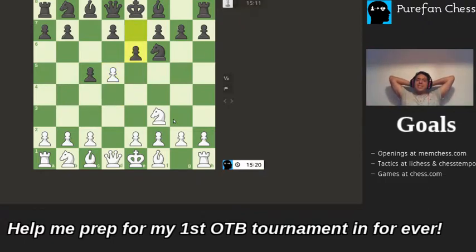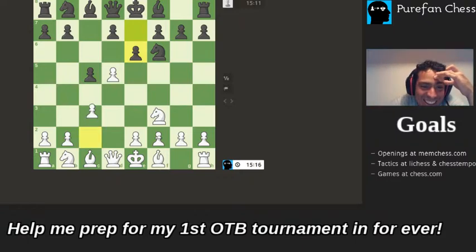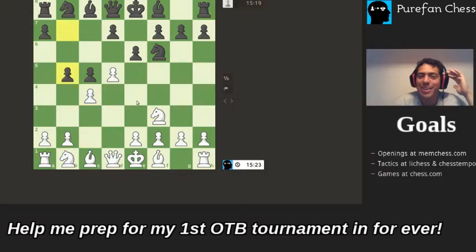Dun, dun, dun, dun. Can't believe this guy is playing this. I just studied this. Now, if he plays b5 right now, we have a spy. Oh, amazing! What is this? Really testing my knowledge of the opening. Okay, what is it?